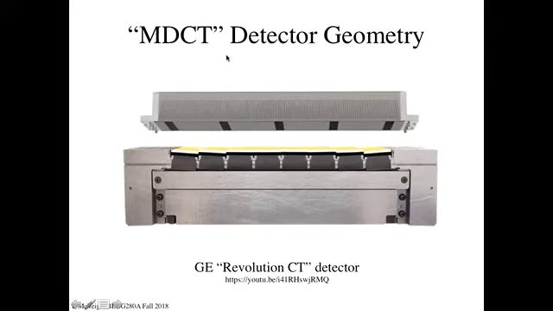You would like to detect X-rays that are coming straight from the source, missing the patient, and hitting your detector. You don't really want to detect an X-ray that goes here, bends, and then comes back this way. That's called scatter, and it doesn't enhance your image. It just puts a cloud of fuzz on the raw data. It's kind of like shining a light through your hand. You can see through your hand, but it's very blurry, just a red blurry thing, because all of the light is being scattered so much.